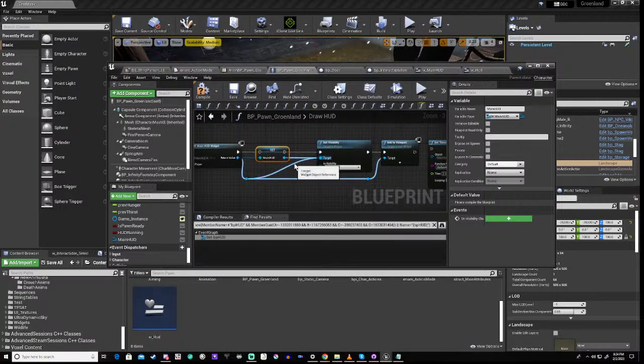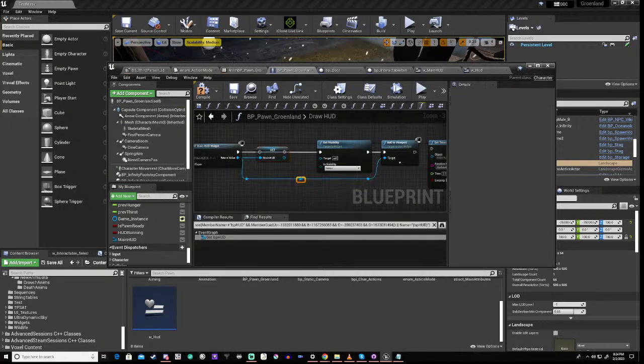Right? We can do that. Then we can join that to there and remove that. Okay, so this now becomes the main HUD.